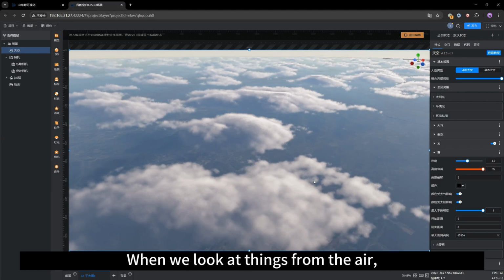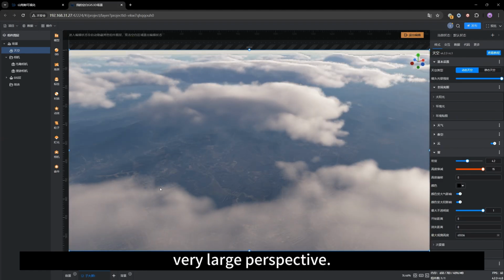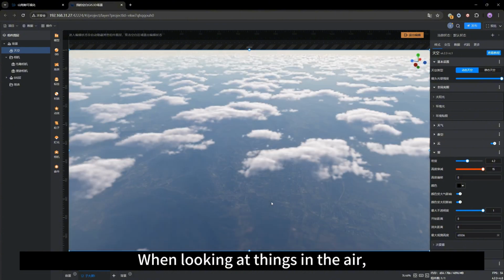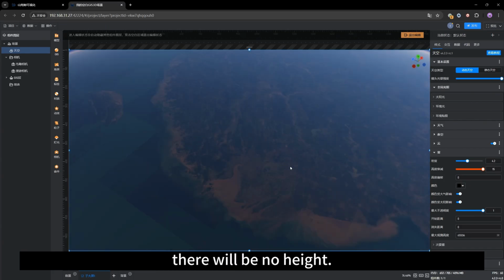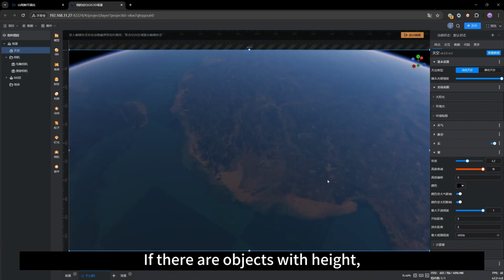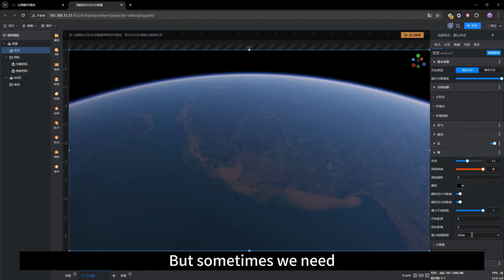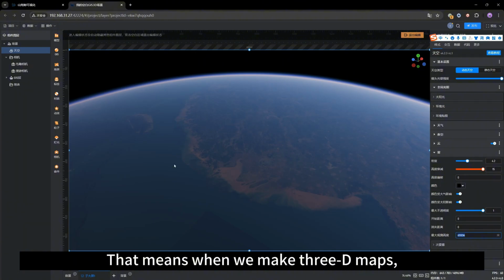When we look at things from the air, sometimes we need a very large perspective. When looking at things in the air, we pull to the angle of the earth. There will be no height. If there are objects with height, you can't see them, but sometimes we need to adjust the height. That means when we make 3D maps, we need this.